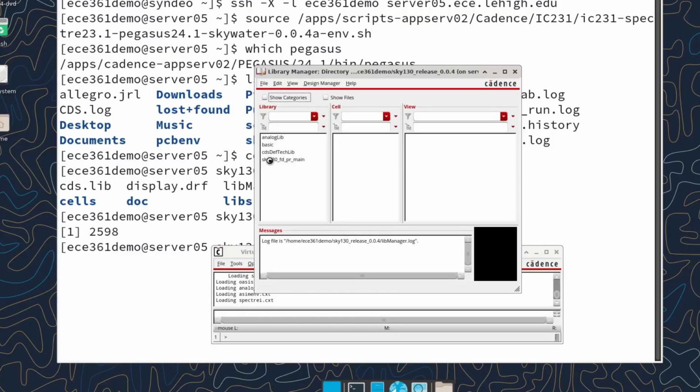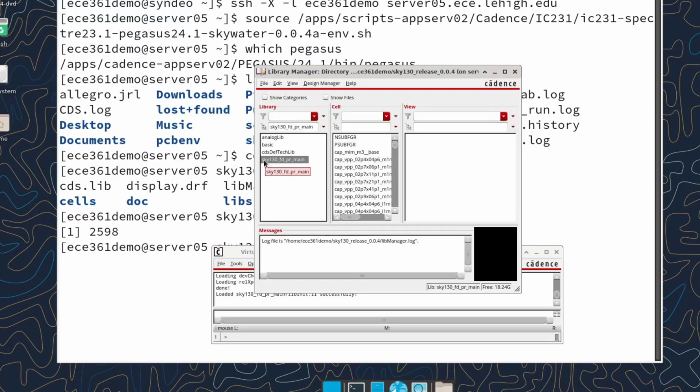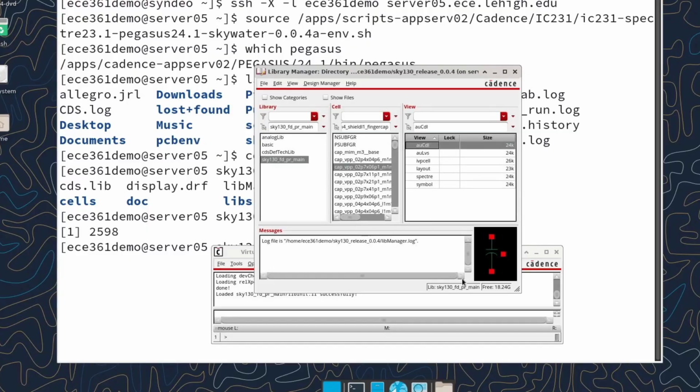And if we click on that, okay, it'll show the various component files, and we can go ahead and click on those, and it shows us some of the component details.